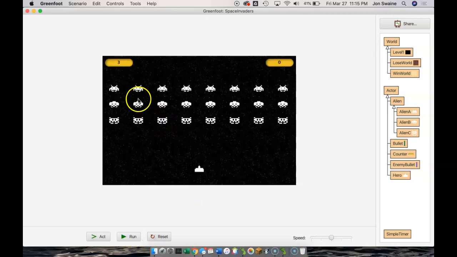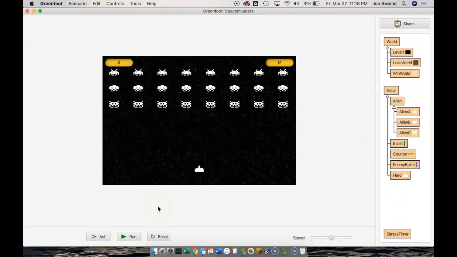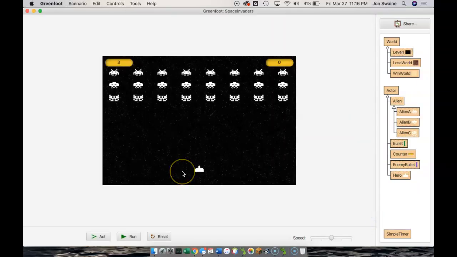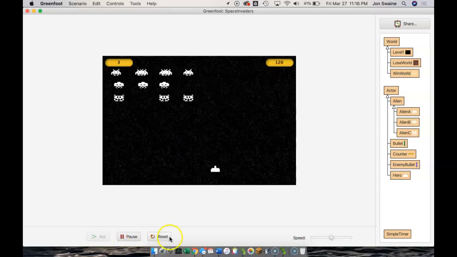The other thing we could do while we're at it too is that these are a little low in the sky. We want them to start a little bit higher, so we can go back to our level 1 world where we put the aliens on the screen. Maybe change this to 50, this to 100, this to 150. See how that looks. Yeah, that's a little better. And being a little more finicky, maybe instead of going down 50 at a time, what about going 40 at a time? Again, just to start looking at, there we go, some screen space. That looks pretty good. Okay, so now we've got ourselves a pretty decent game.